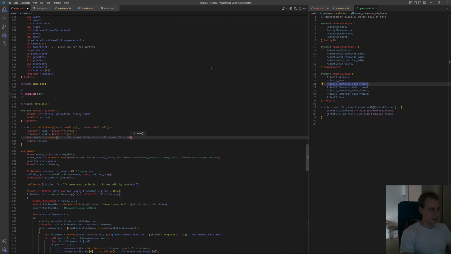And the shorter of these: pointer, length, pointer, length.